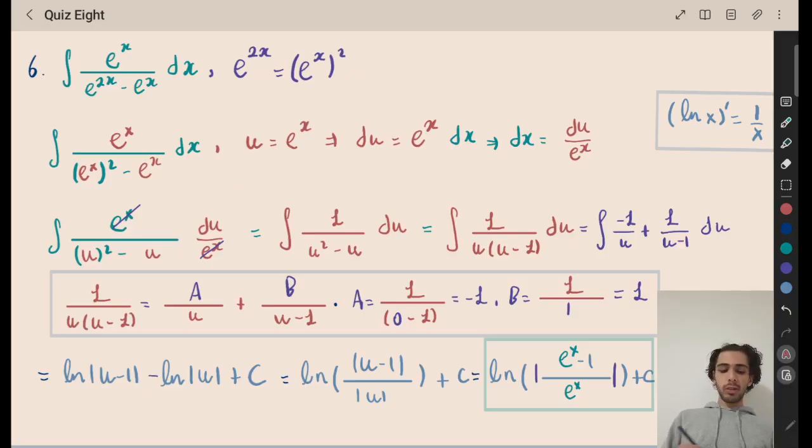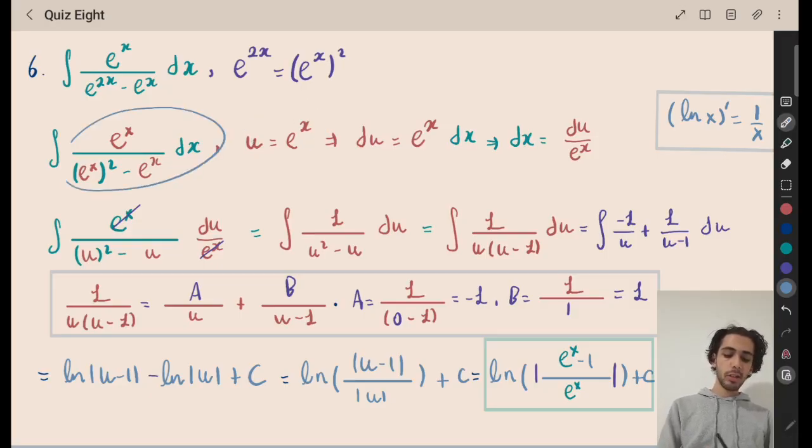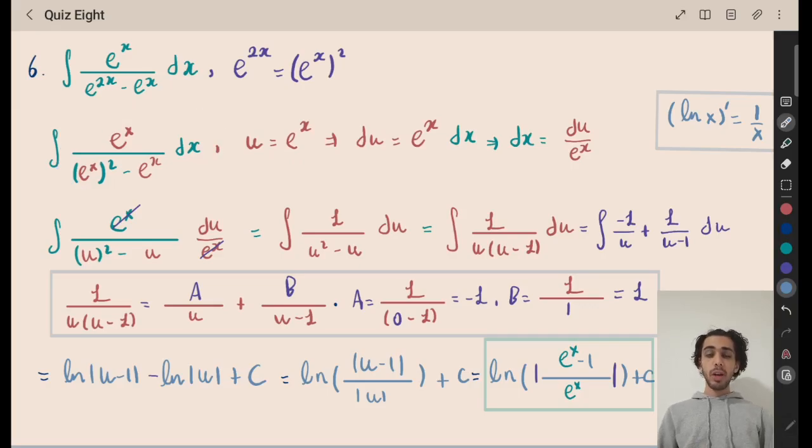But the more obvious hint is that you have a composition of functions. You have an outer function, which is the squaring function, and an inner function, which is e to the x. In this case, you should look at it and say, okay, what if I take u to be equal to e to the x? Is the derivative of e to the x in my expression here? By in my expression, I mean, is it in the numerator? Or is it explicitly mentioned? Because if it is explicitly mentioned, then when I take the derivative, it will always cancel out, and then I get something that's much simpler, like this.